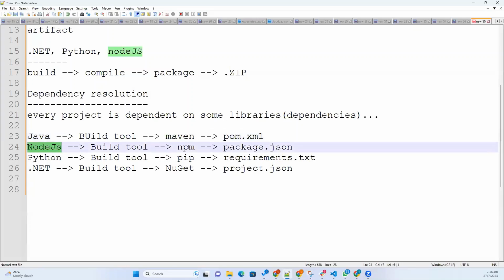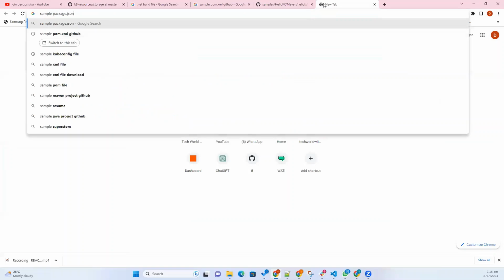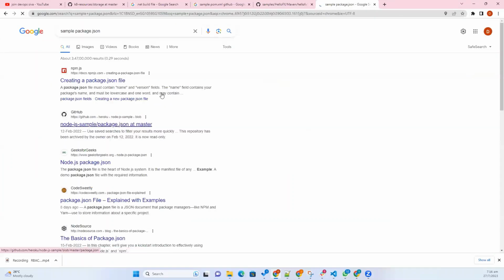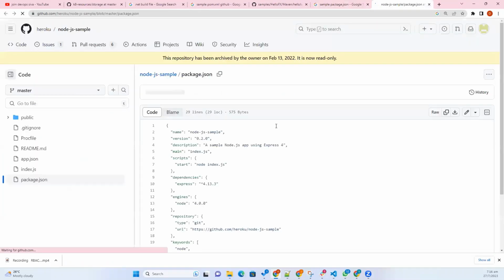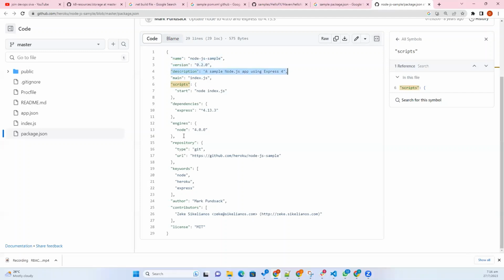If you go for Node.js, it will refer to package.json. You can see here the dependencies are expressed with version 4.13 and node engine. Including that, you mention your project name, project version, description, and everything here.